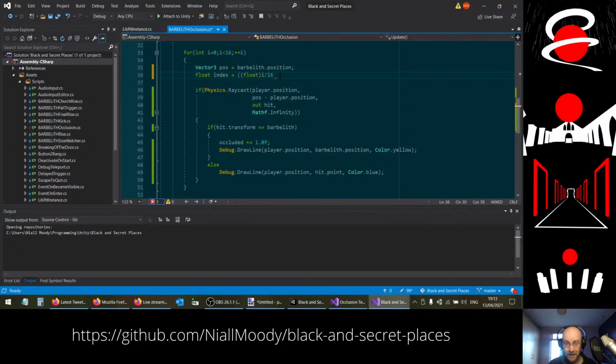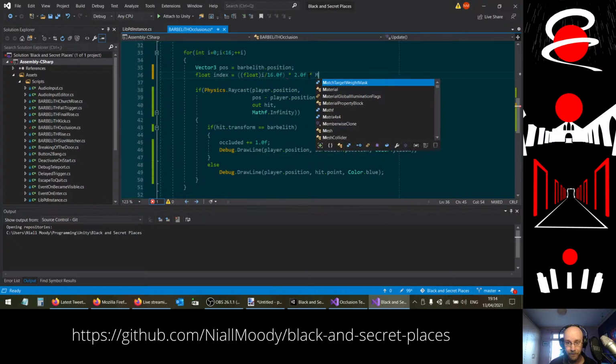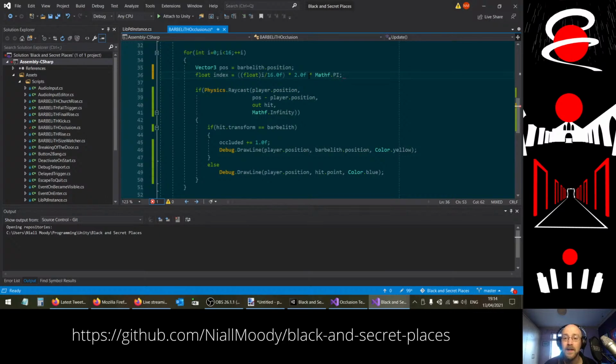So we'll start by dividing our I value by 16. We now have a value that goes from 0 to a bit less than 1. Then we multiply that by 2 pi. So this gives us our index.